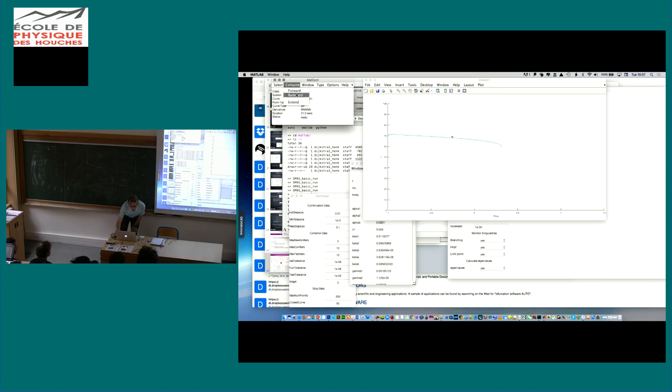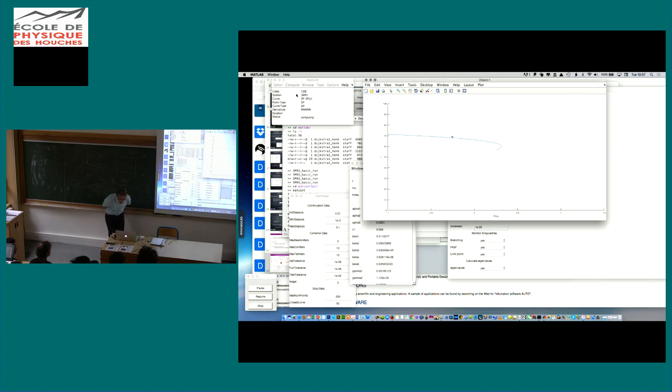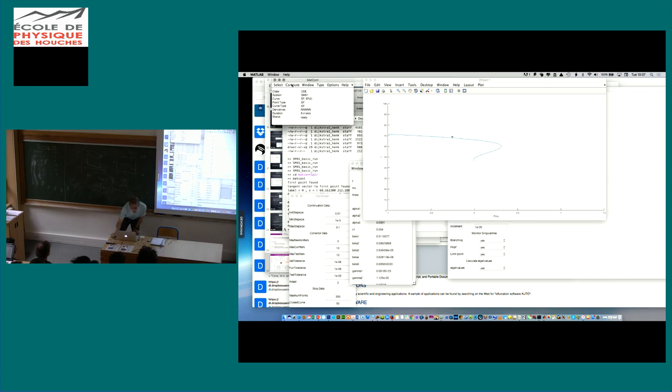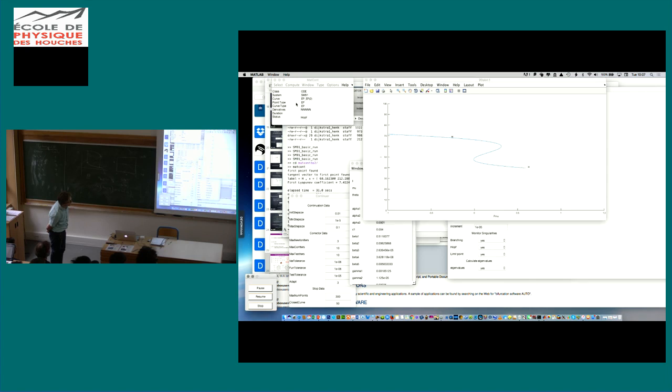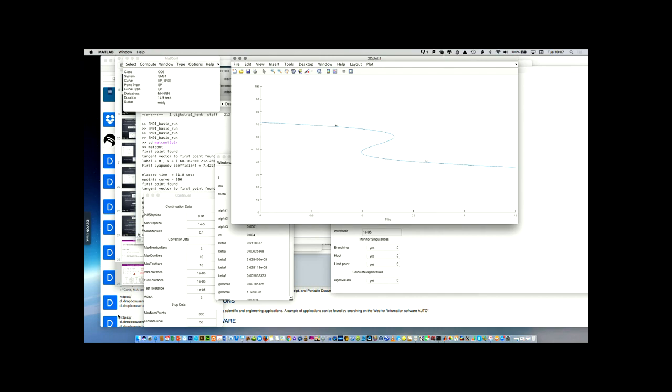And then I can do backward. So I start from this initial case, I run backwards. It doesn't show me anything yet on stability. It runs back. You see, there's another saddle now there. And then I have to compute again, and it says extend. And then you extend it. Should be another Hopf bifurcation. Boom, there it is. And then you resume here. And you see, this is at least the diagram of the fixed points.